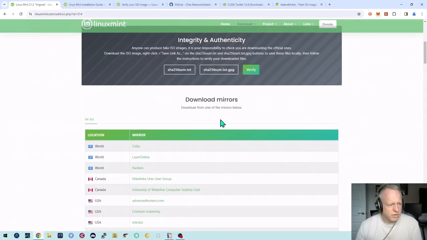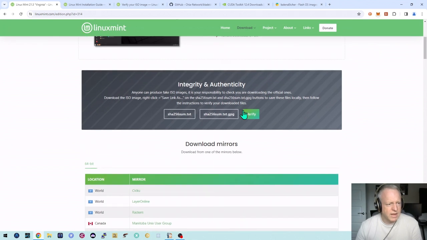So once you've downloaded the ISO, you'll come back to this area here, integrity and authenticity. And there are two files here indicated by buttons, this SHA-256 sum.txt file and a .gpg file. Now you need to download these, but you need to download them in a specific way. And there are instructions for how to do that, and I think it's on this verify button here.